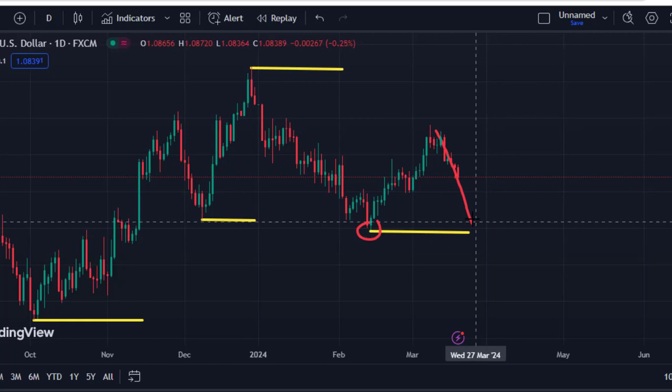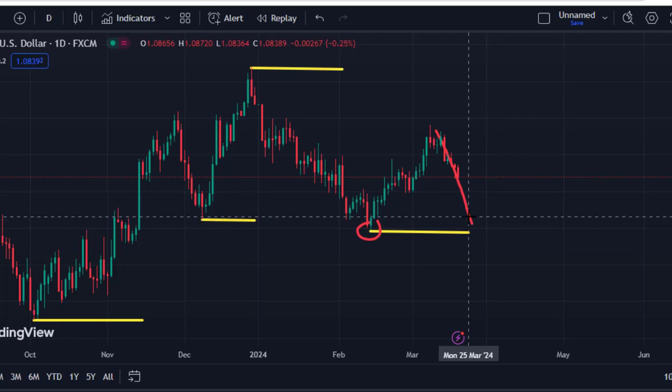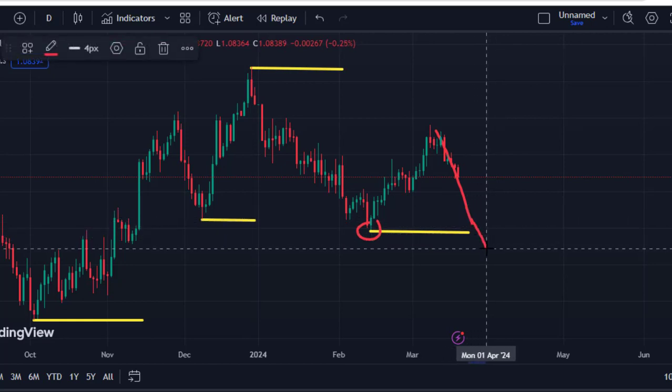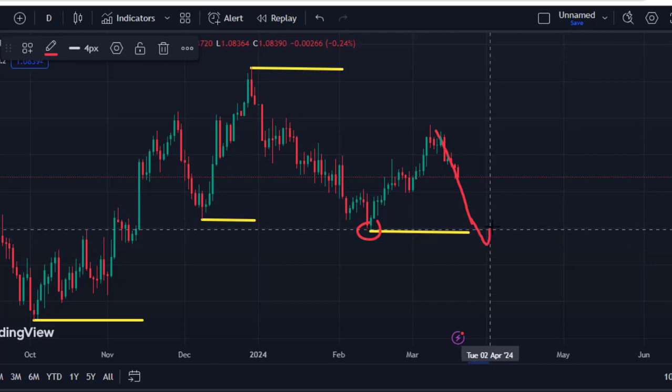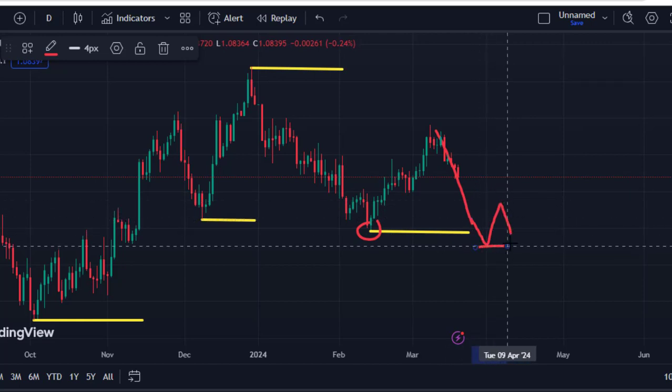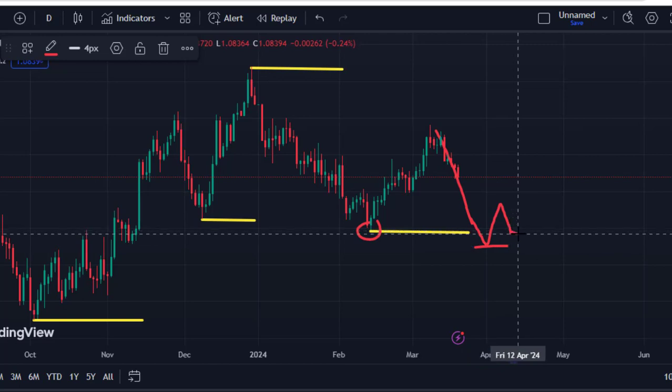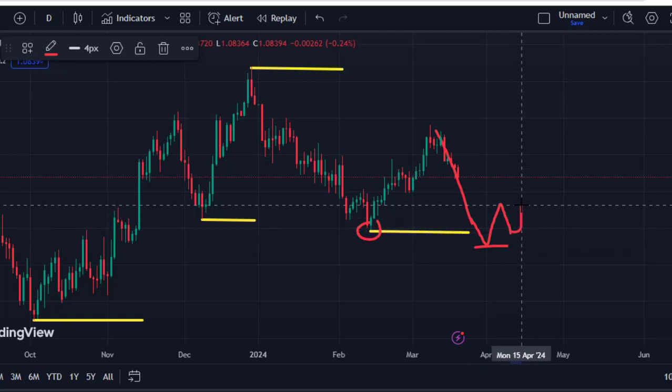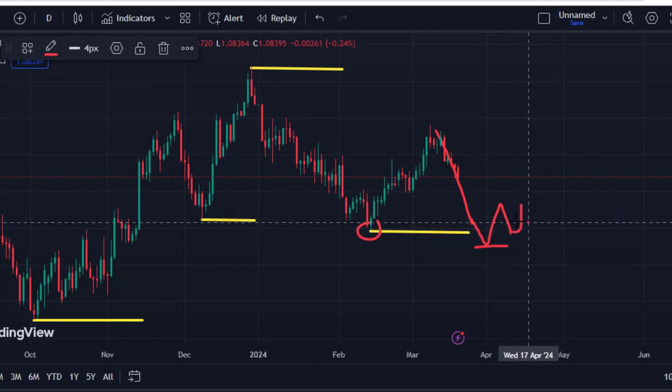Another pattern you can pay attention to after a liquidity grab, in this case the market having grabbed liquidity from this point to the downside, is a fail swing. What does that mean? The market has grabbed liquidity already. The next thing I want to see is the market move upward and then come back down, fail to create a new low at this area, and then the market is going to begin to move upward. Once I see some bullish momentum from this area, this is where I want to start placing my buy order from. This is very, very important.